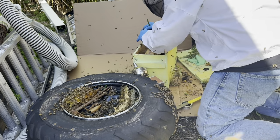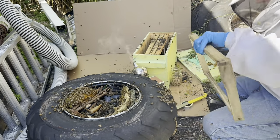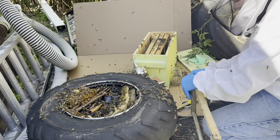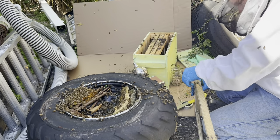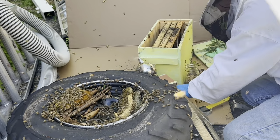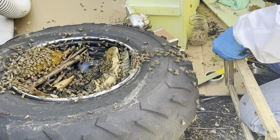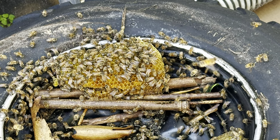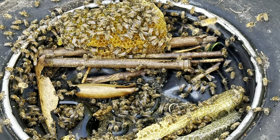There was a bunch of them on the front of the tire there, and you just picked them up and put them right in the nuke box. I'm getting another frame ready, putting the rubber bands on it. The smoker seems to be working well. It's almost taking care of the bees on its own without having to utilize pumping it or anything else.